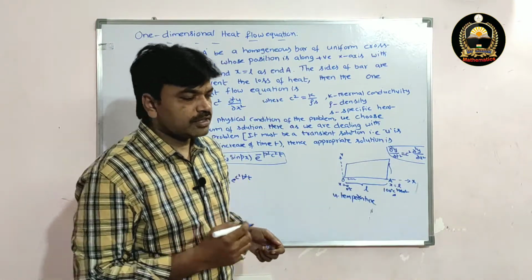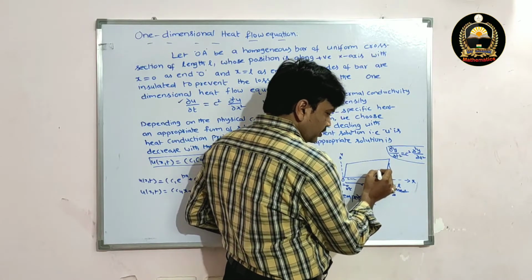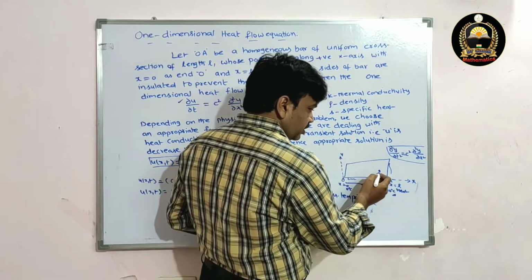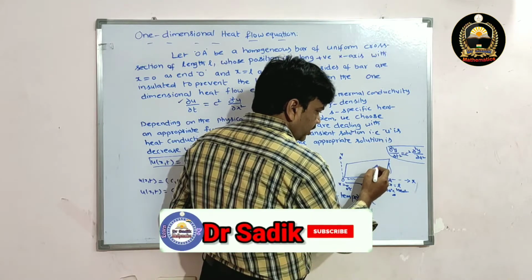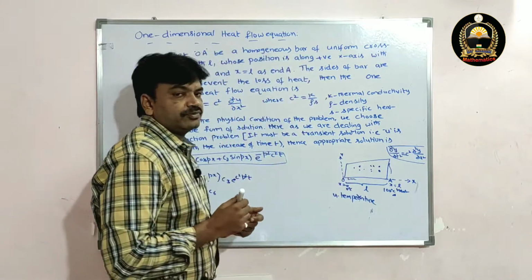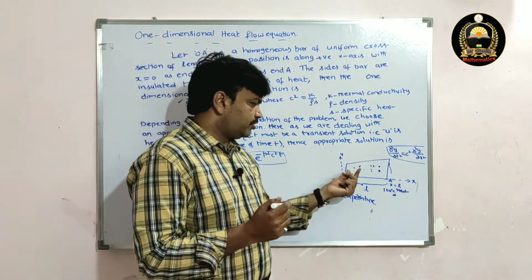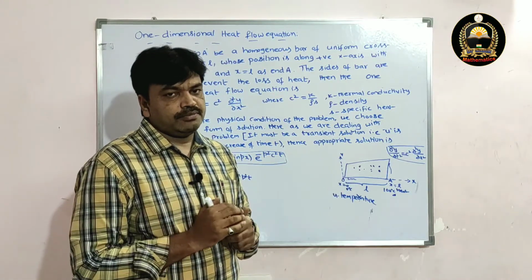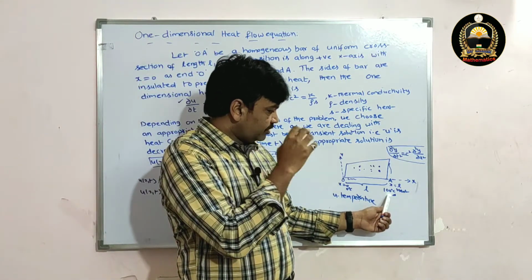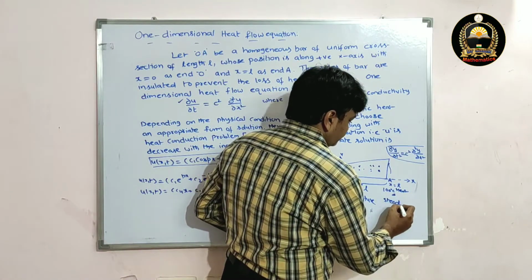After some time, what happens, students? Suppose there is a particle like this here. This particle absorbs the heat. If I continuously give heat to this bar, every particle receives the maximum heat after a certain time. Now I will stop. That state is called the steady state, students.